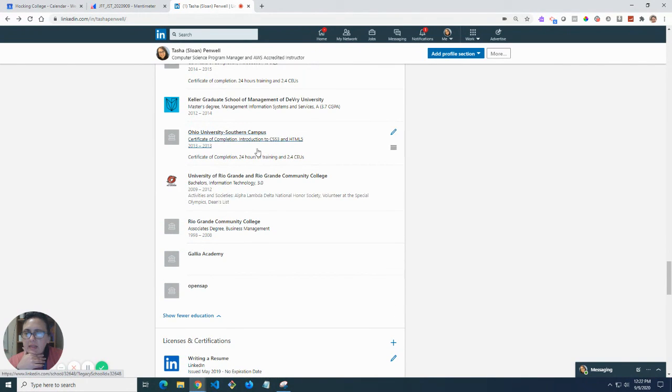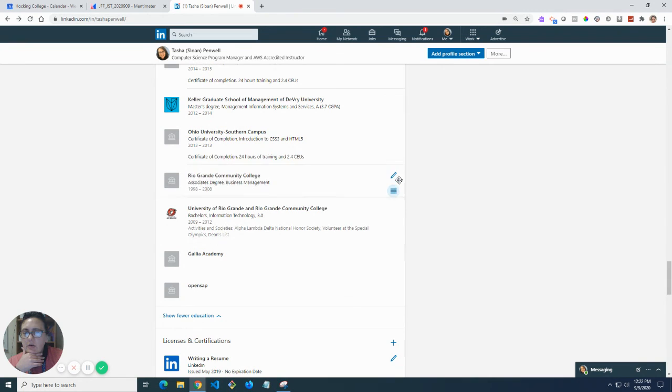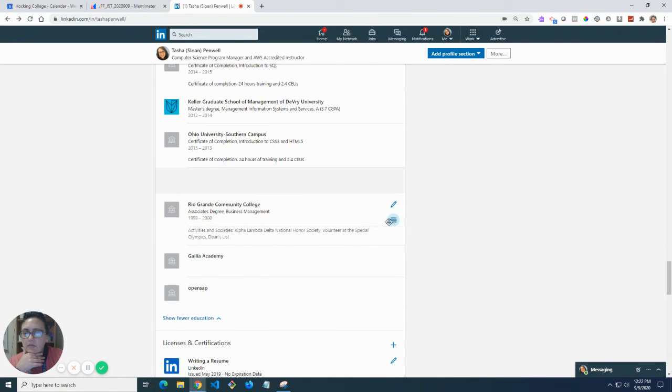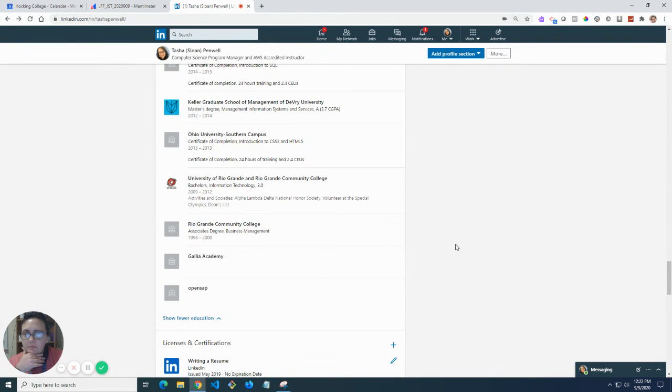But it looks like it automatically puts it towards the bottom. So what you can do is take those little lines, called the hamburger button, grab it and move it around. I want to move it back. So if you need to make some edits on that, you can do that as well.